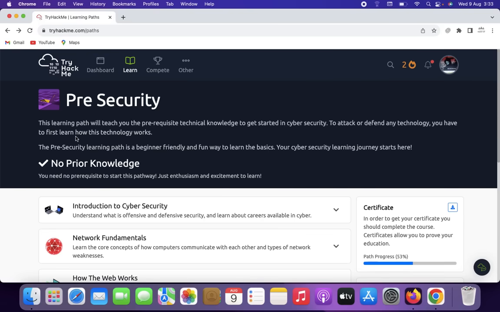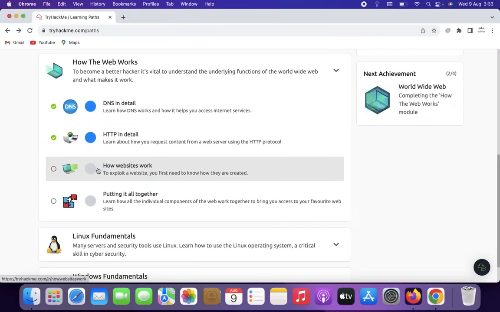So now we see how website works. So now click on this, how website works.